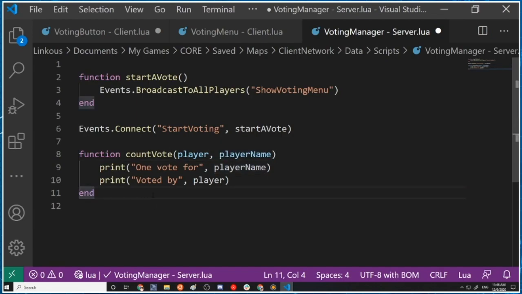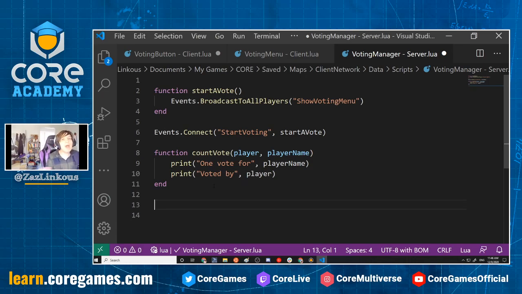We'll find out. Okay, so now when this goes back to the server, I need to send back both the name of the player that they voted for and the person who voted. It's not just sending stuff to the server where I'm like, somebody pressed the voting button, it doesn't matter, just open it for everybody. We can keep track of that, but we're not going to right now because it's not part of our minimum version of this. But we do want to know who voted.